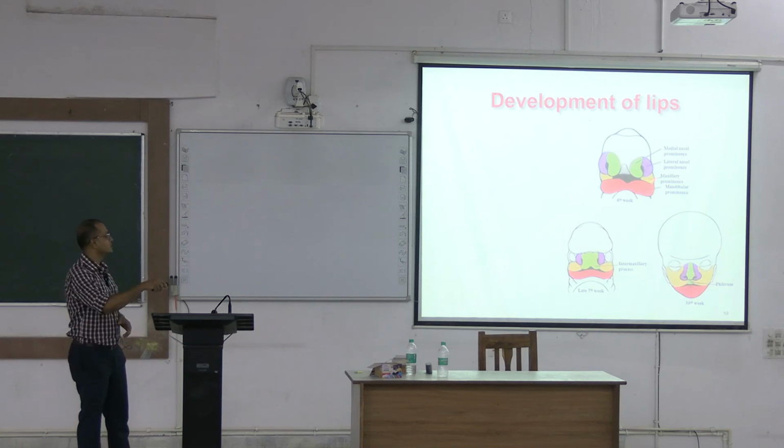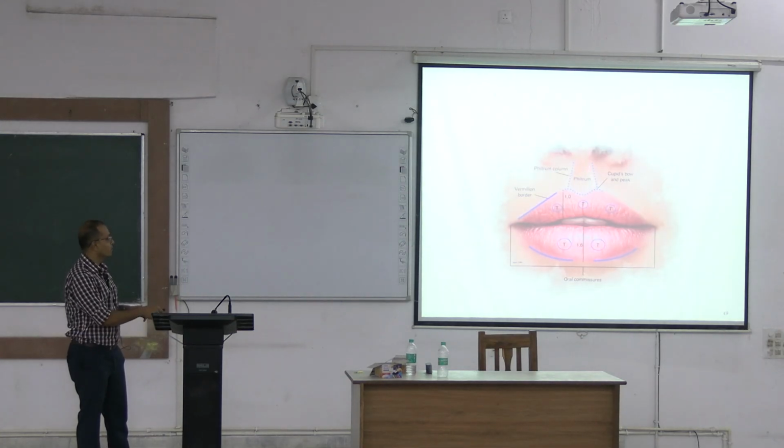So, the upper lip has a central philtrum part, which is the green, formed by the intermaxillary prominence, which is a fused part of the medial nasal prominence in the central part. It has a lateral part, this orange one, which comes from the maxillary prominence, right and left. And then the whole lip is formed. The central part, the philtrum, is formed by that particular unit. We call it the intermaxillary segment.